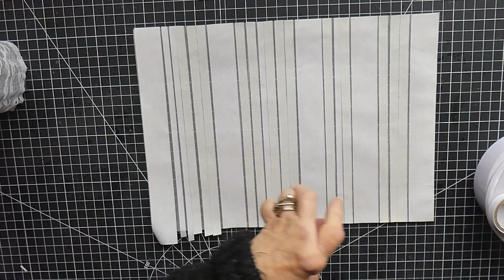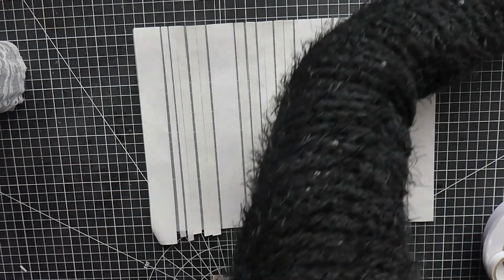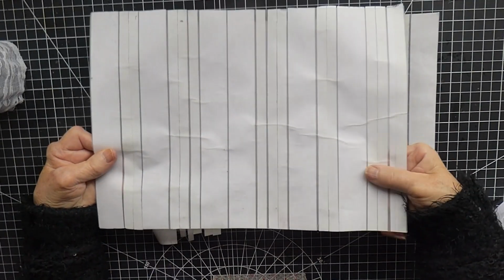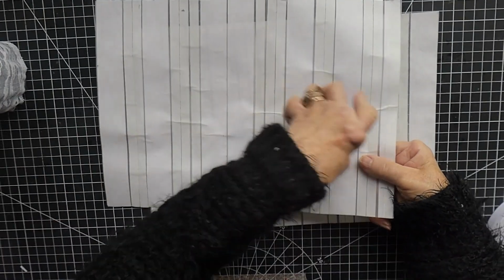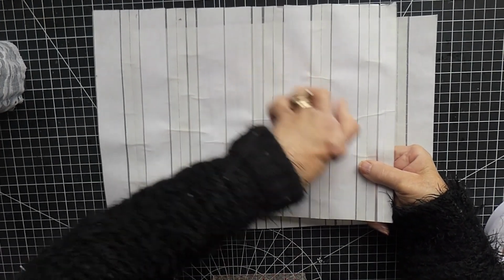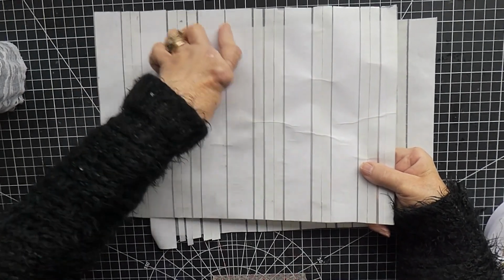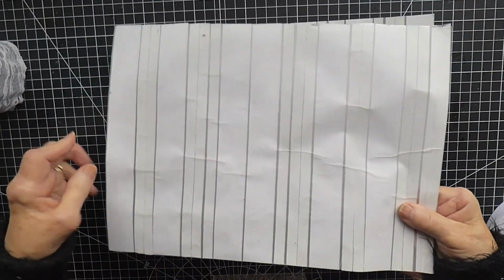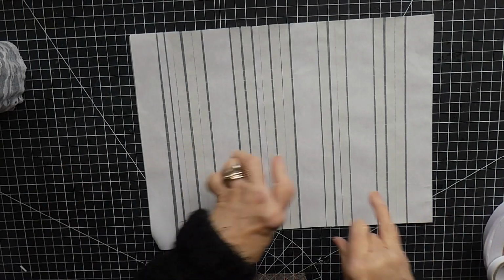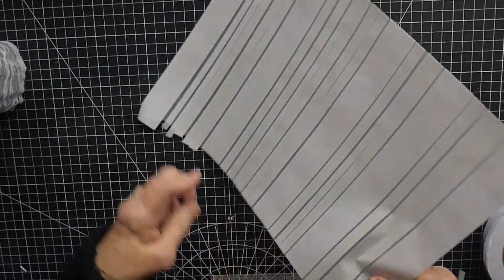Just a little tip for you. I thought I'd done all my preparation for this yesterday and put my strips on my tracing paper. When I looked at it this morning, I turned it over because I hadn't checked, and it's all wrinkled on the back. I've tried to smooth it, and it's got all these air bubbles where it obviously hasn't lain straight when I was sticking it down. So I had another go at it this morning before I started the video, and it's come out a lot better.